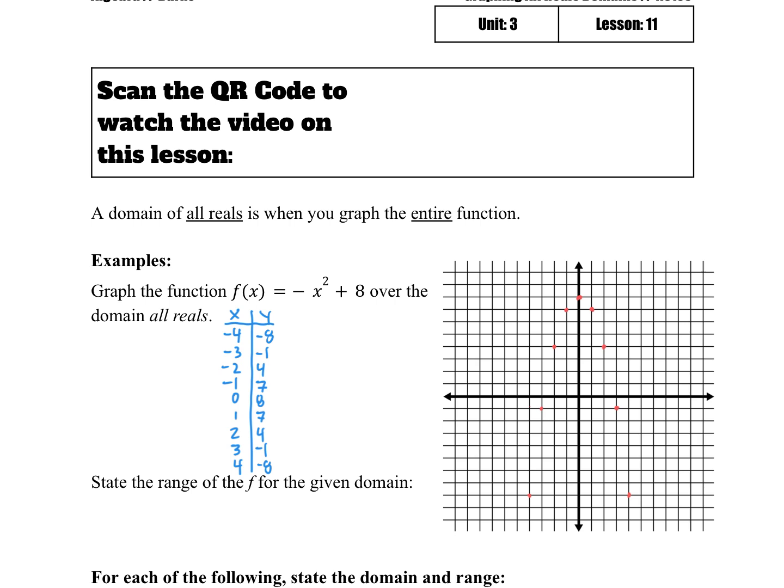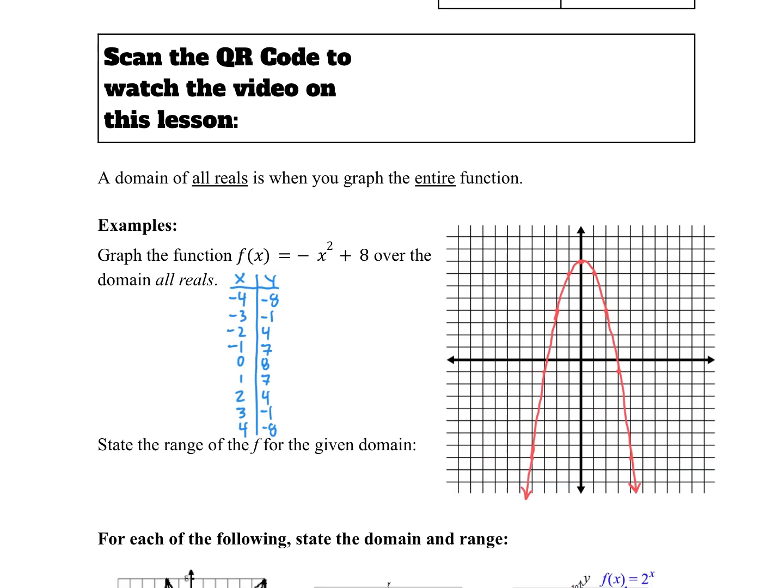Now, when we connect the line, and we do connect the line with this because I want all the values, we're going to go all the way to the edge of our graph paper. So now we're not stopping anywhere. We keep extending this all the way to the edge of the graph and we get arrows on both ends. And notice that the more points I had, I was able to draw a pretty accurate picture here.